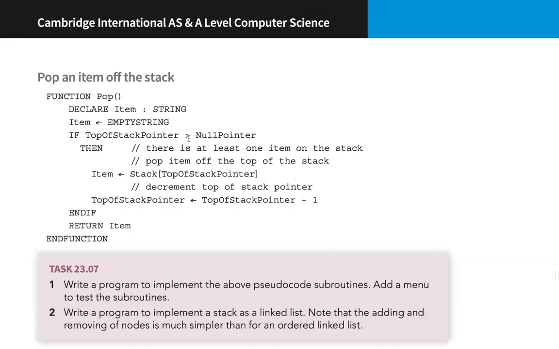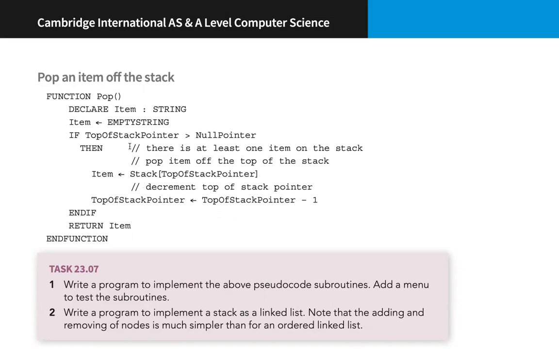If top of stack pointer is greater than null pointer, that basically means that if top of stack pointer has null in it, there's nothing in the array. What are you going to pop? There's nothing to pop. There has to be at least one item in my stack to be popping. So to check for that, I am simply making a comparison: is my top of stack pointer greater than my null pointer? If that is the case, then there is at least one item in my array to pop. So if this condition is true, only then this pop routine will carry out.